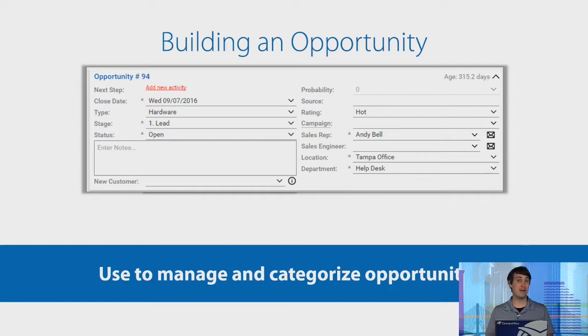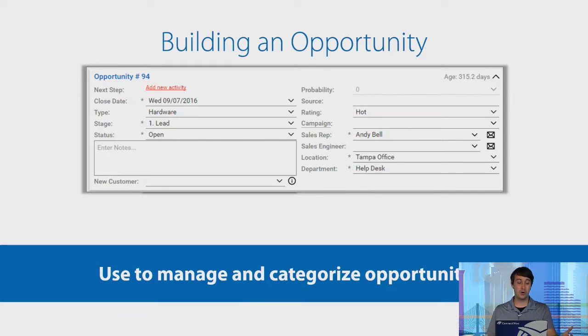Another thing we can do to help make this possible is take advantage of custom fields. I believe Renee was talking about that a little earlier. Not only do custom fields allow us to add new fields to our screens, I added a new one down here to indicate whether or not a customer was brand new to my service or whether they were a repeat customer. But we can also mark fields as required.